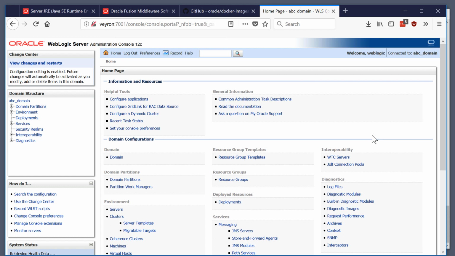So this may have seemed like a lot of work to get WebLogic up and running, but think of this. I only needed to build those Docker images one time. If I make a configuration change to the WebLogic domain, then I would want to roll that back up into the Dockerfile for the WebLogic domain image.